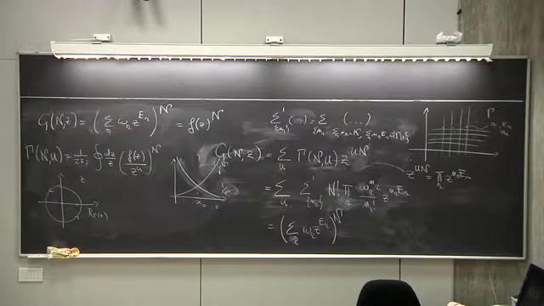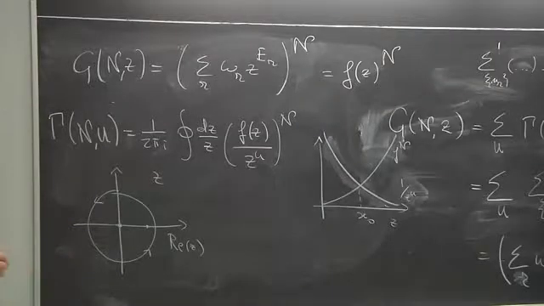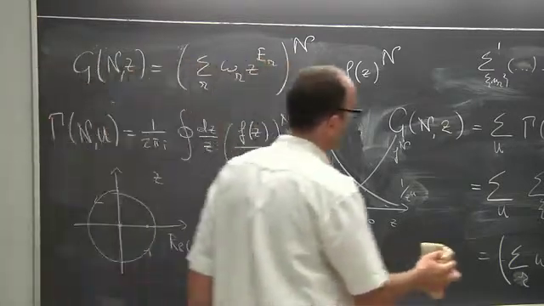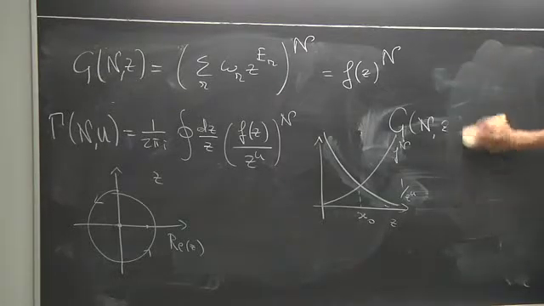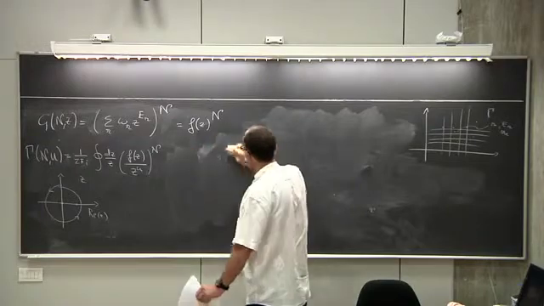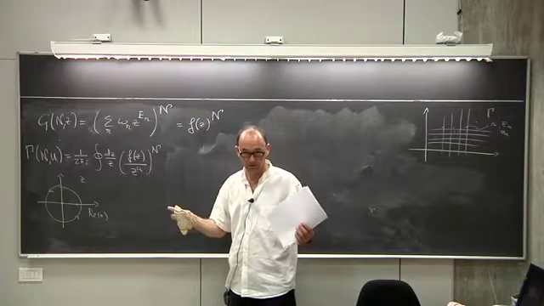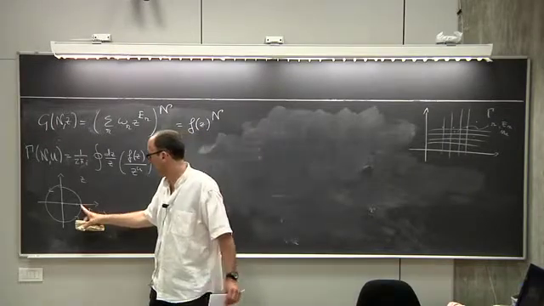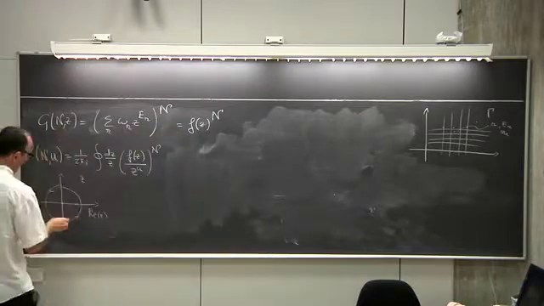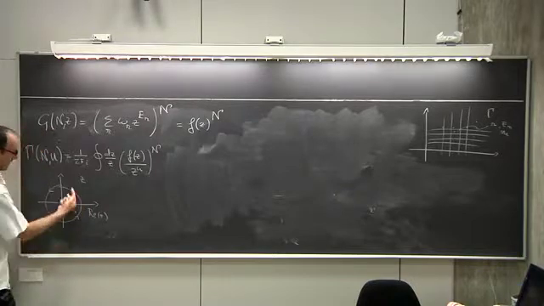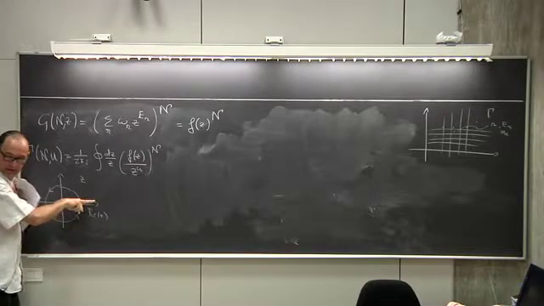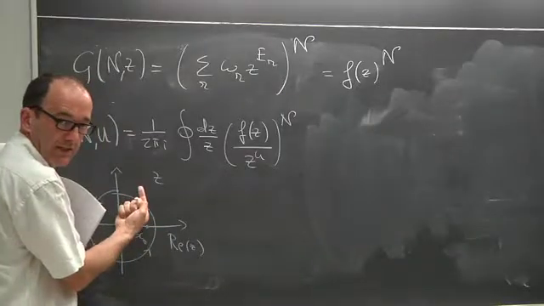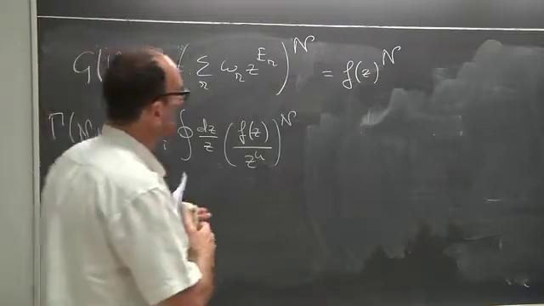Now, what I want to convince you of is that this point is actually a saddle, in the sense that if you now consider going through this point x0 on the imaginary axis, this point will be a maximum. So it is a minimum along the real axis, but if you go parallel to the imaginary axis, it will be a maximum.